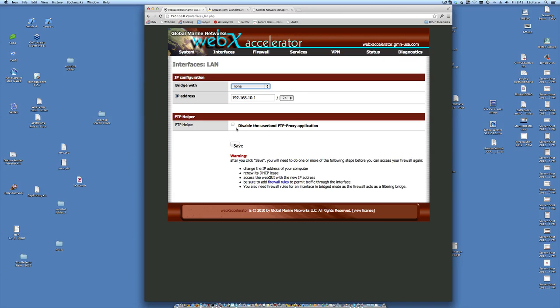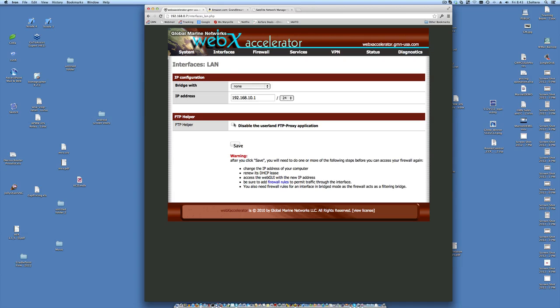This is important, however. One of the things that you'll find is that the router has a lot of proxy servers running on board. It has a DHCP server, it has a DNS server, it has an FTP proxy server to aid in the FTP process, it has a HTTP web services and web proxy server on board.